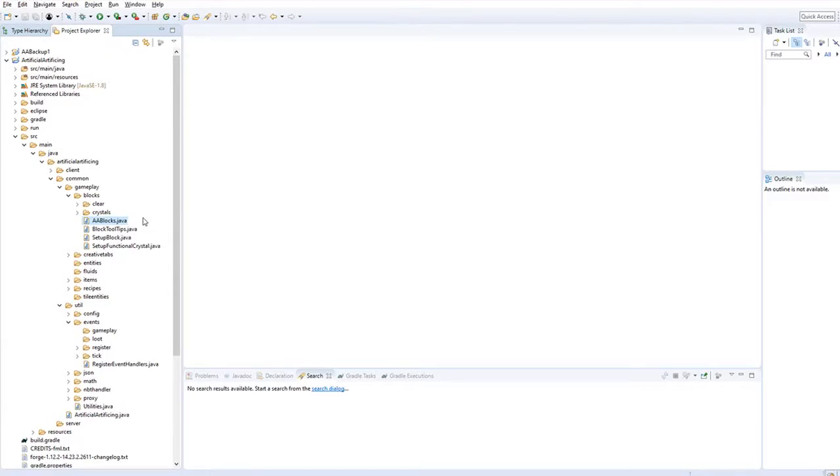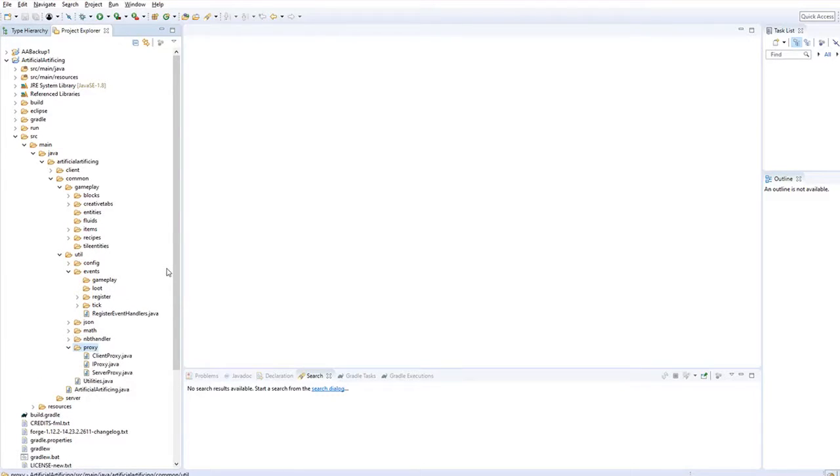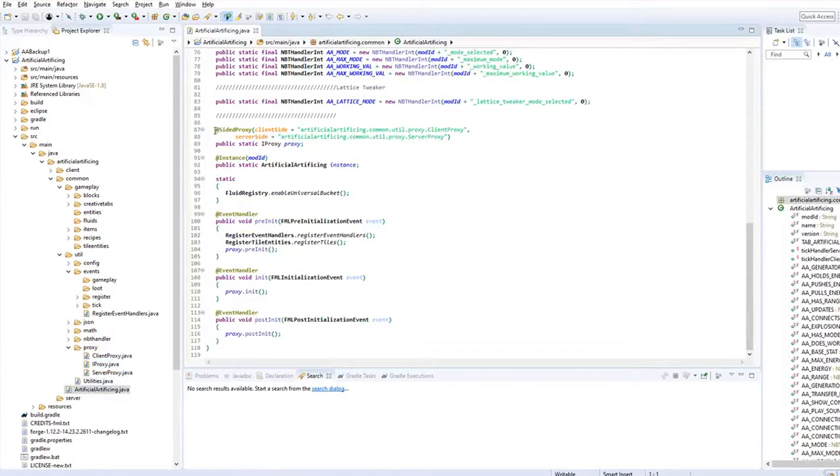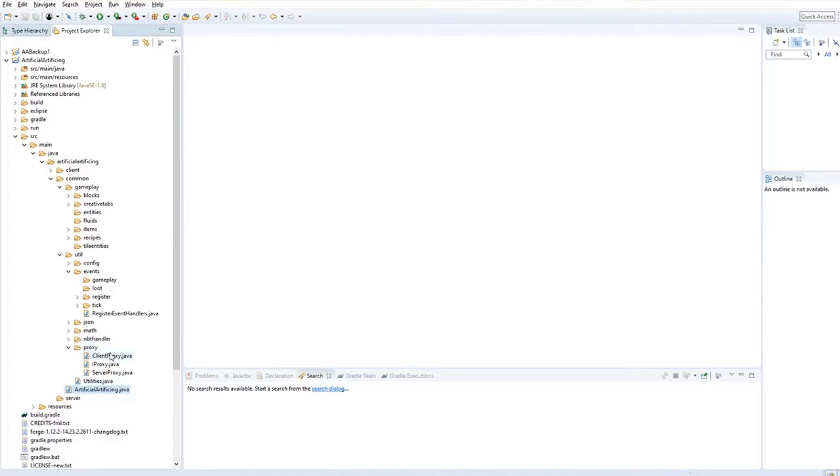So that's all cool. Oh yeah, over in the proxy area, I have a client proxy and a server proxy and an iProxy interface. And that's the proper way of doing things instead of a client proxy, common proxy situation, which is not the way to do things. And if you want to see the proxy declaration right there, it's just this thing. Cited proxy, if you're unclear, injects one of these classes into the variable right here. And since both of them extend iProxy, that's fine. And they both have the same methods, but I can separate stuff from the client and the server.